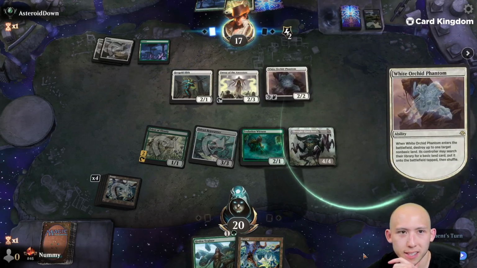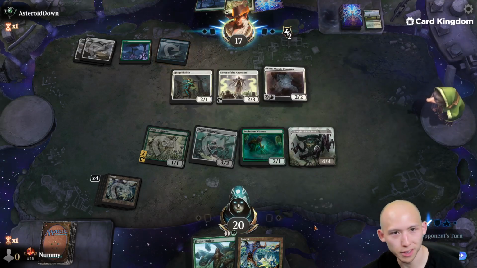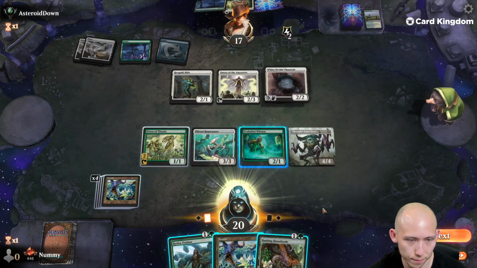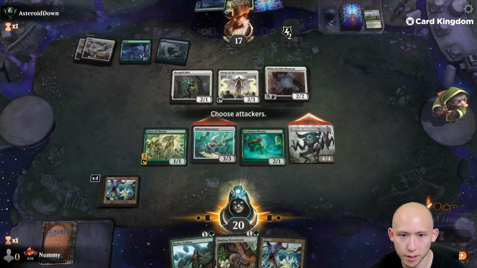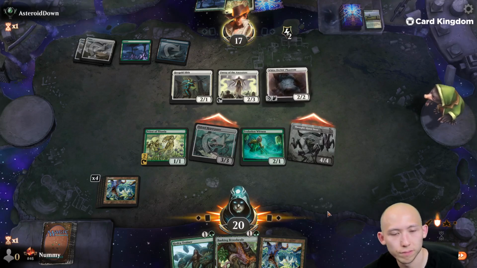That puts the land tapped, so I don't think... Oh, okay. I was gonna say, I don't think they want to do that unless they actually have another color. Attack is good here.